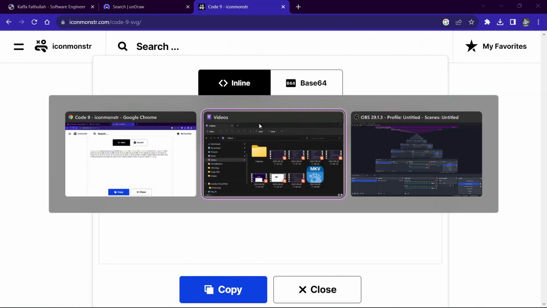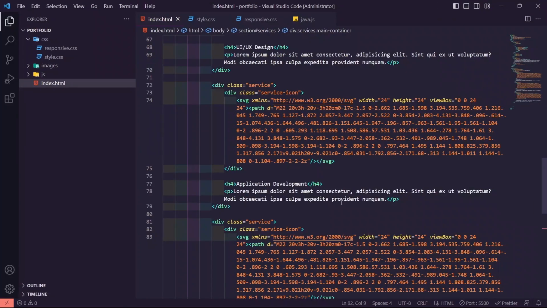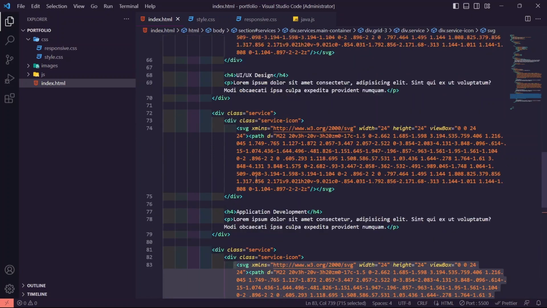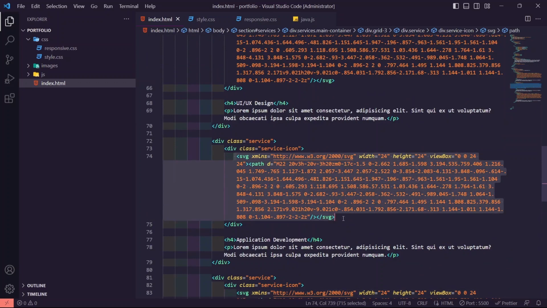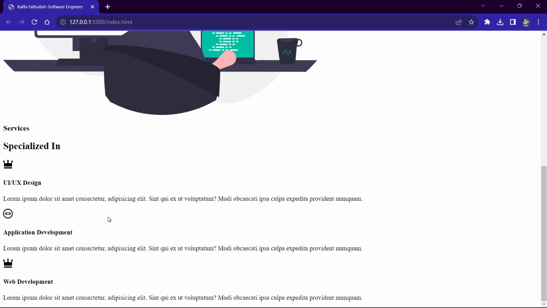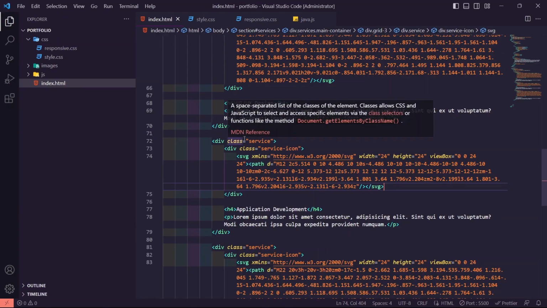Copy the embed to your HTML. So it starts from here. Oops, sorry. Here. Let's see. It is already changed. And then we need the third one, the web development icon.